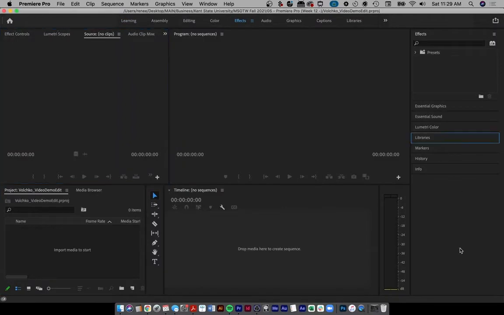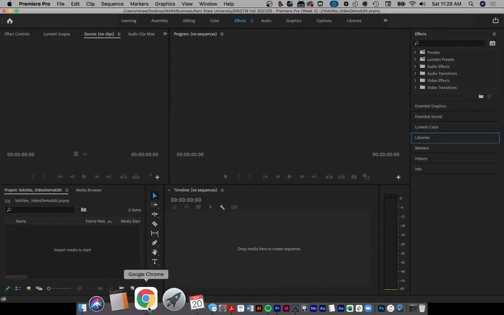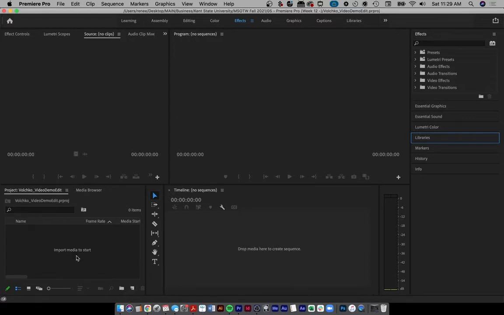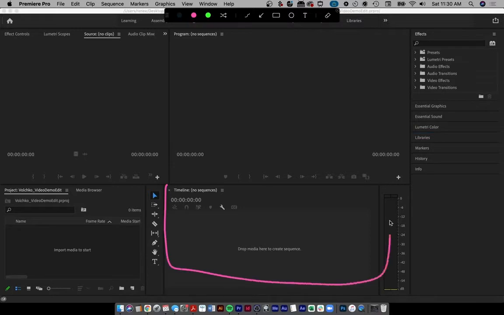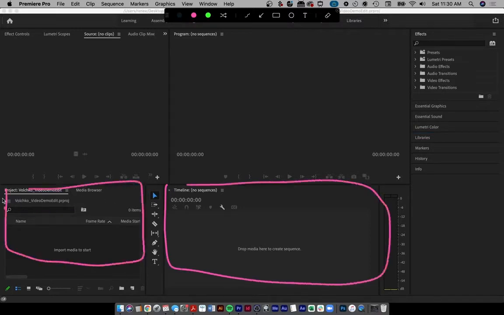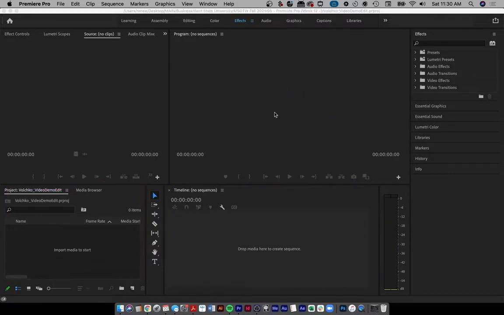Okay, you're going to see basically the dashboard here, all your panels and everything. We will go through these and you'll sort of learn them as I'm doing this demo. I think that might be the most helpful instead of me just putting random footage in there. And remember, this is your import media section, and this is your timeline section right here. A preview window, and then your final video edit, but we'll get there.